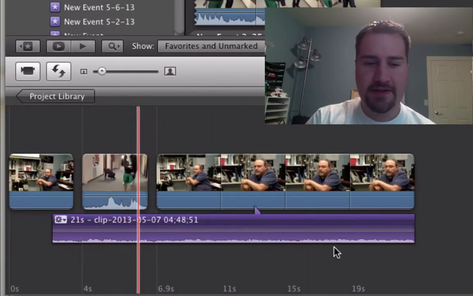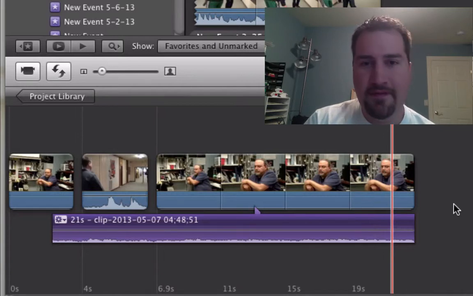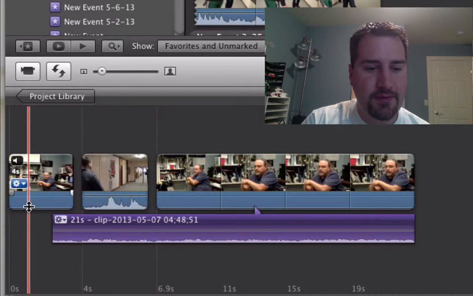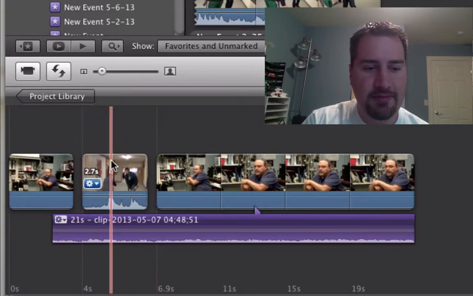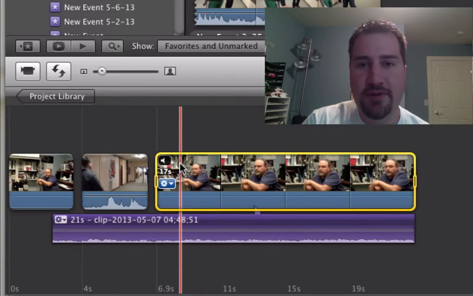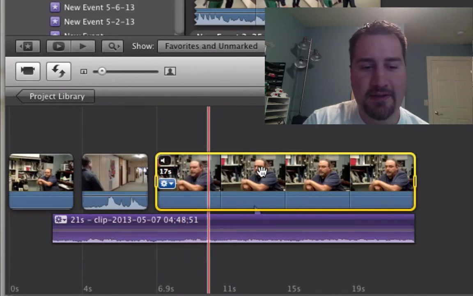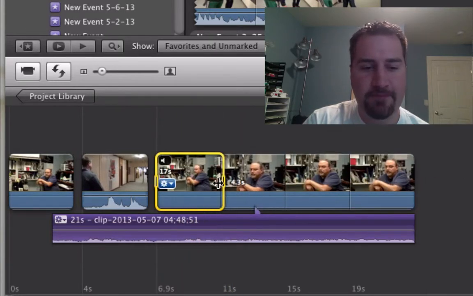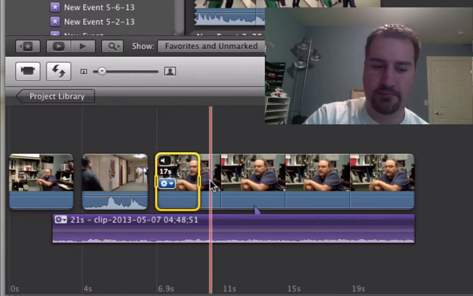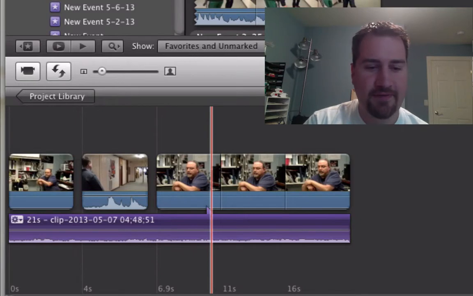But now you're going to notice there is more video than there is audio. See how it's kind of poking out over here? So what we need to do is look at the length of the clip. It's 2.7 seconds. And now I just need to shave off 2.7 seconds from the beginning of this new clip over here in order to make it fit. 2.5, 6, and 7. And now it fits.